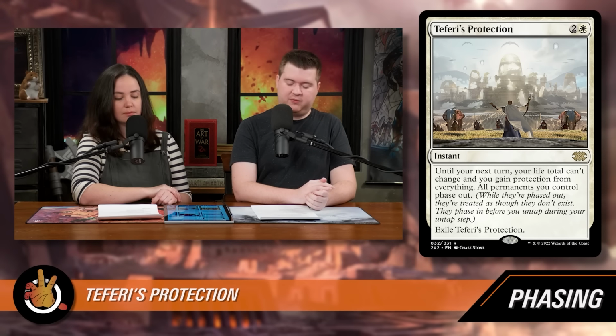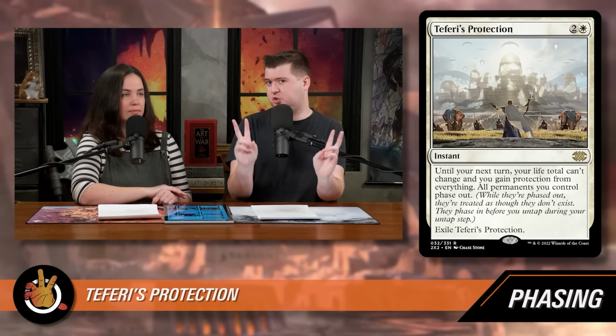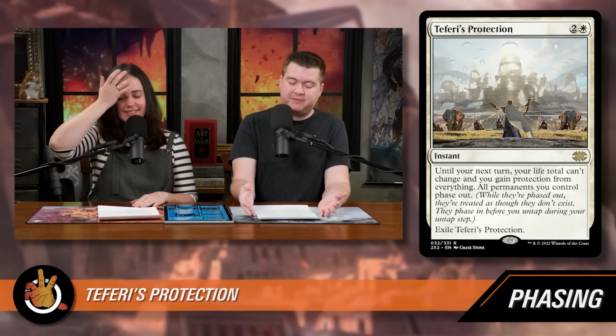The second confusing part about Teferi's Protection is the phasing part. Phasing is an old mechanic that they really brought back into the limelight with the card Teferi's Protection. It's a little bit tricky. Phased out permanents don't enter or leave the battlefield. They're just treated as though they don't exist, like they disappear in a fog, or put on an invisibility cloak. It's a hard concept to wrap your mind around. Just pretend they're not there. Permanents that are phased out will phase in before the players untap, and can't be responded to.